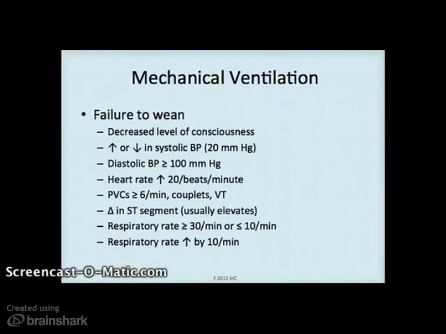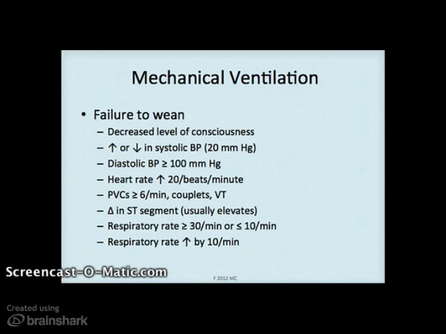But you could see if we put a patient on a ventilator mode and they were doing poorly, we wouldn't want to wait the 20 minutes on that mode and the blood gases in order to make a decision about whether or not they're stable. So you need to assess the patient and see if they're tolerating the weaning.